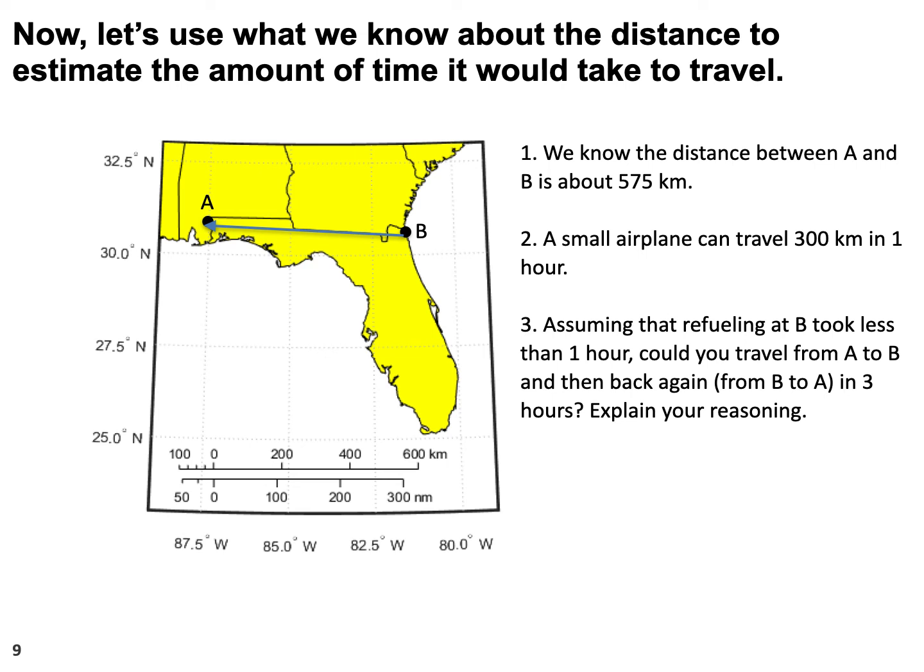So sort of imagining we all have small planes and there's no COVID and whatever else. You've got to bear with me just a little bit here, right? I know. So then it's asking you to explain your reasoning. Okay, so take a couple minutes and see what you think. What's the best answer? If we can go 300 kilometers in 1 hour, think about the total distance it would be to travel from A to B and then back from B to A. And can we do that in 3 hours total?